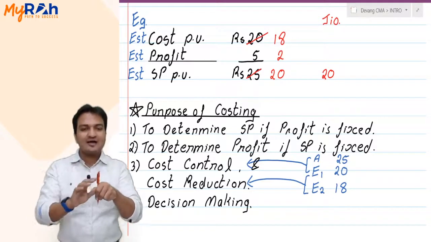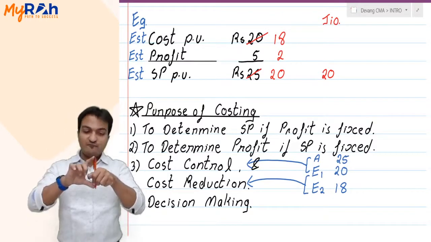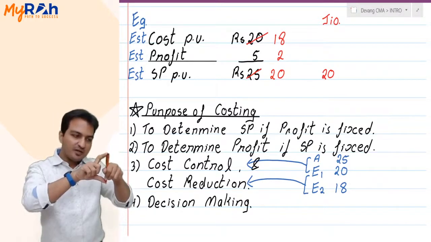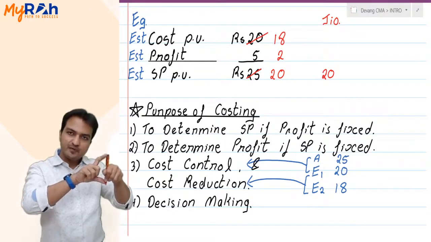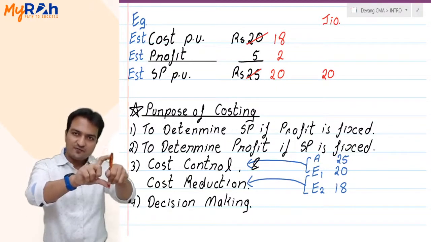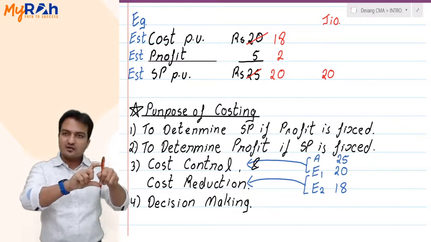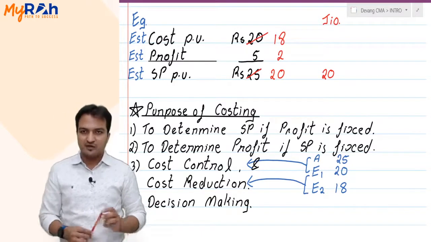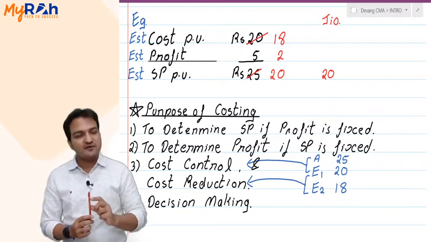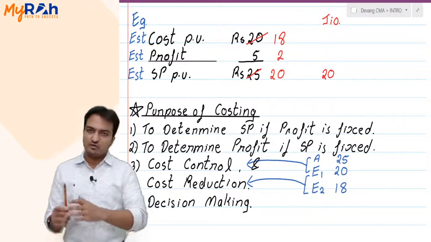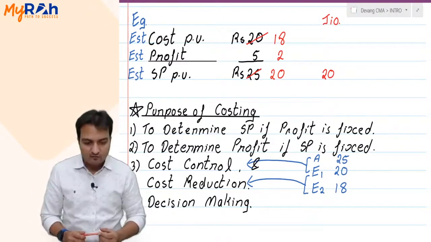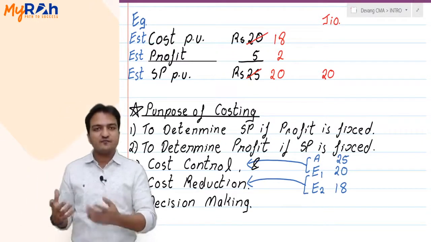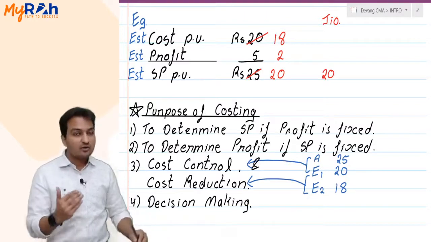What I thought was, I told my product designers to come up with a new design of this pencil such that this length of the pencil is cut down by say half an inch. Now if I cut the length of this pencil by half an inch, it will definitely save me some material cost. That will eventually save me some total cost. This kind of savings in cost will become my cost reduction. Yes, so either change of design or change of technology can give me that cost reduction.